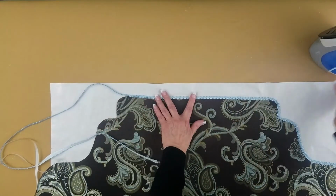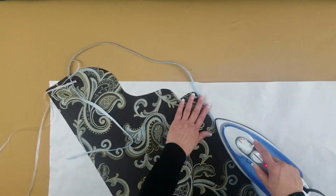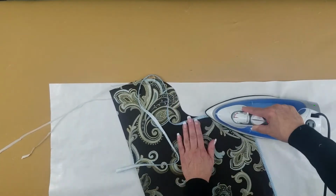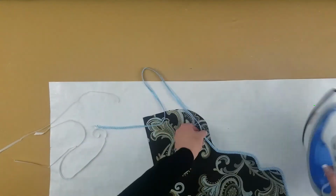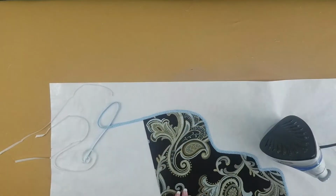When you get to the straight edge, pull that straight across and make sure that you have that nice and even on the bottom. That'll make a big difference with your valance. And then curve around the edges using your iron. You can reposition the trim as often as you need once it's warmed up and continue around to the upper edge. Once you get to the upper edge, again, cut that off and fold that behind and fuse that down as well.